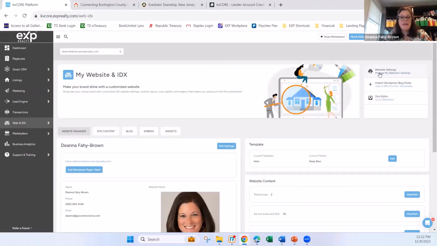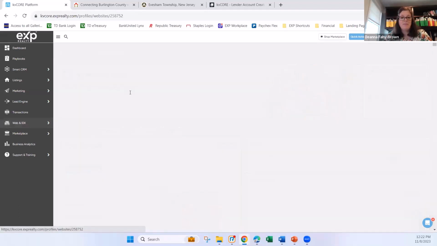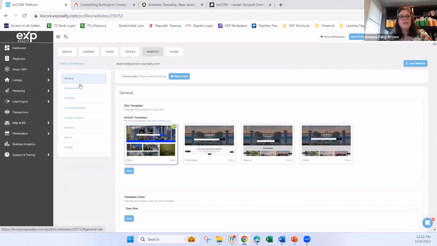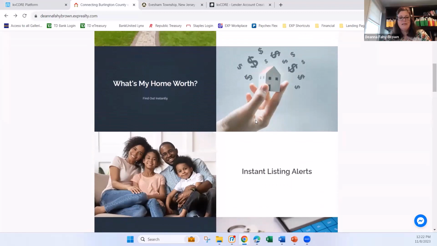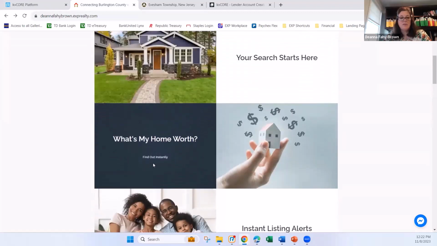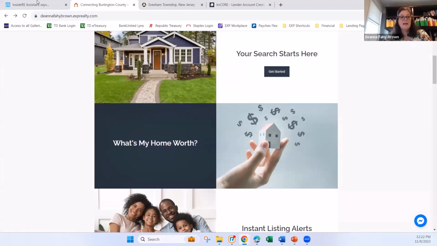If you go up to this top right-hand corner where it says website settings, click on the blue letters to manage my website settings. And you'll see that there are a few different options where we can go and tweak, change, modify to get the look and feel of the site that we want. First things first, you have the ability, just like I was showing you those tiles and that layout up at the top. See how my tiles, where I have a descriptive tile with a clickable item, and the offset to that is an image that sort of goes along with that title.